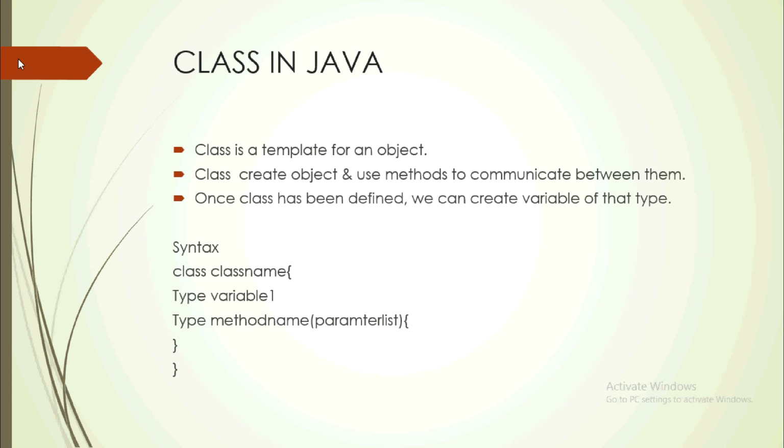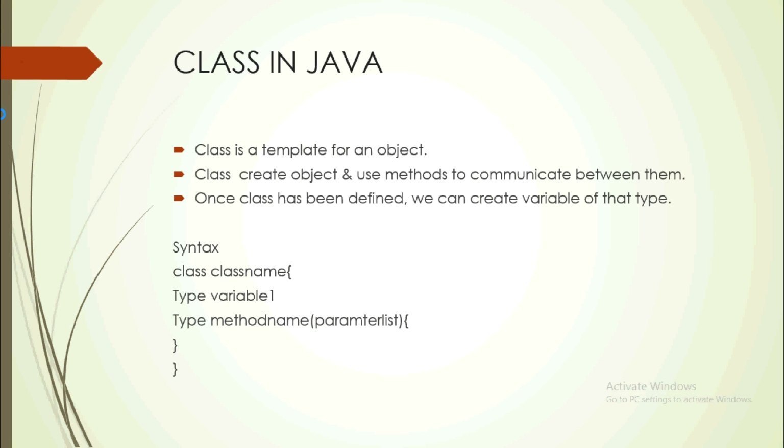And what are the objects over here? That is chair, table and a bed. And the class name, we can make it furniture. I give you one more example. We want to make notes in our notebook. What are the things we require? We require a pen, a pencil, a notebook, even an eraser or a scale. If I group these things together, they will make a class. All these were individual objects, but grouped together they make a class, and I can name that class stationery. So basically a class creates the objects and uses the methods for communicating between the objects.